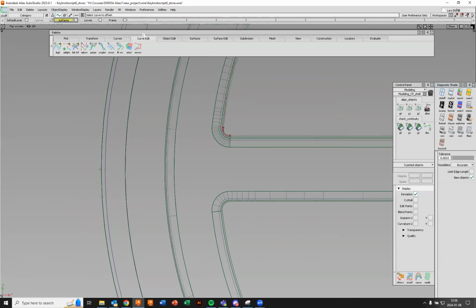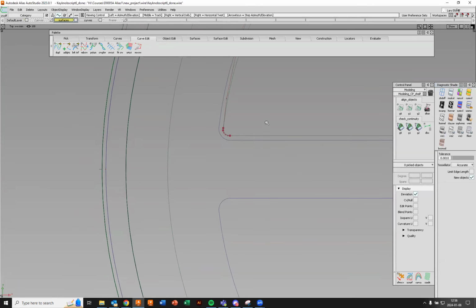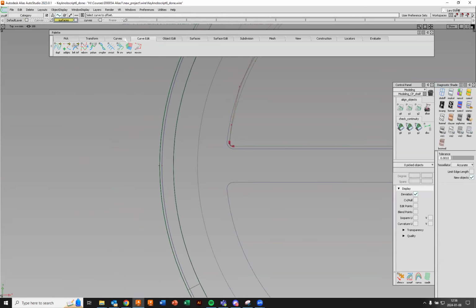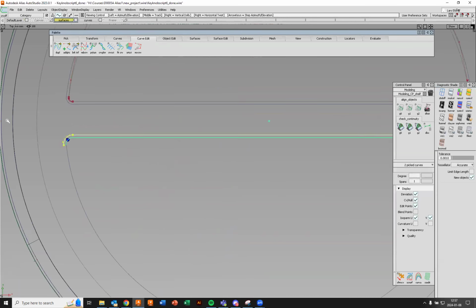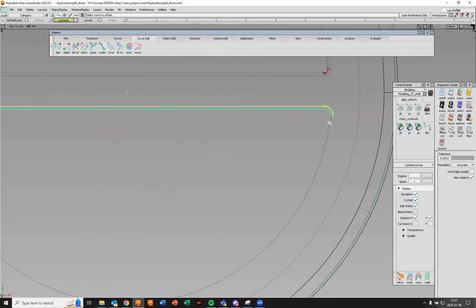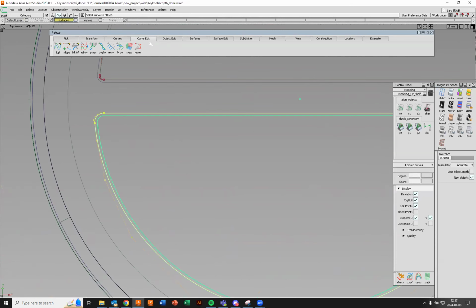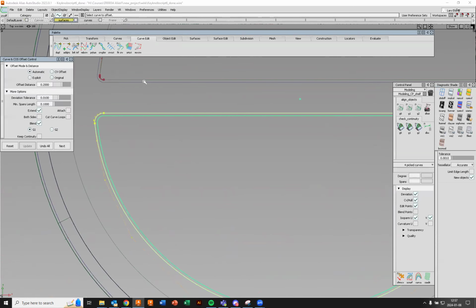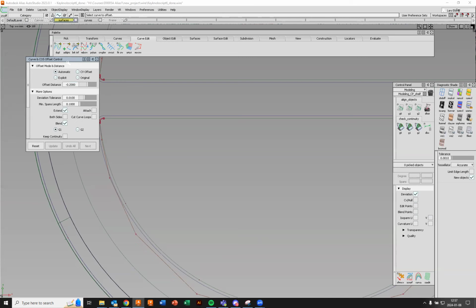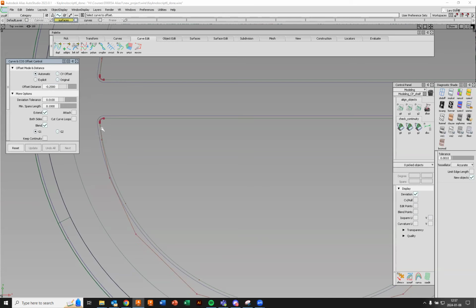Let's do it again on the curves down here. So curves, curve and curve surface offset. Select on all the curves. We'll worry about that sign later. Open the box there, change the sign to minus, and there we go. So now we have two nice curves to work with when creating the side surfaces of the buttons.